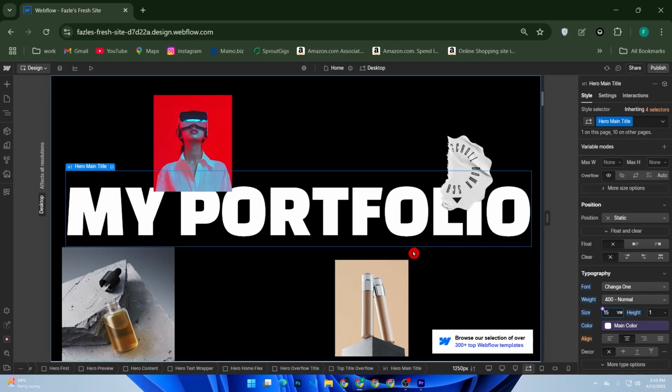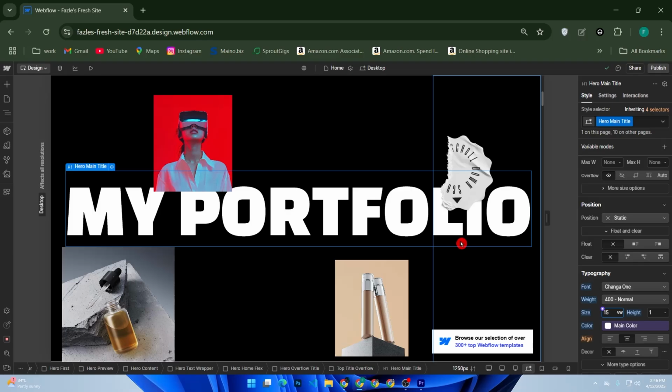Use global classes to update all similar elements at once. Turn agency name into Bright Pixel Studio and update the tagline to your brand message.